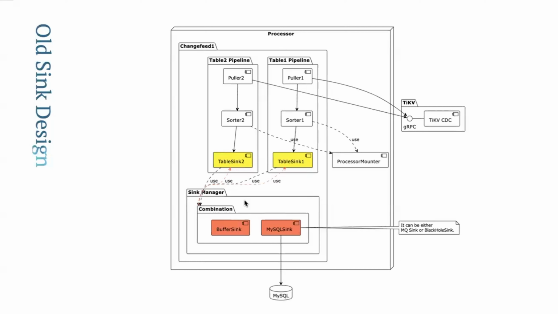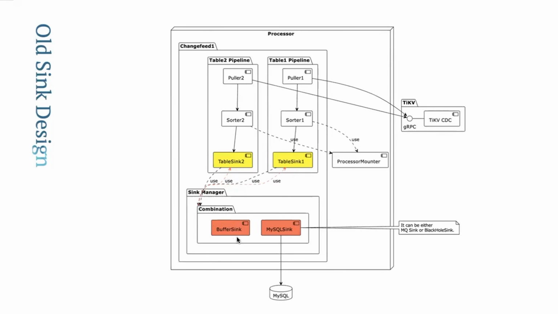You may already notice that the table sync and the buffer sync are quite similar in their function of buffering data in memory. Because here we buffer the data of one table, and at the same time, we also buffer the data here. So why did we have 2 separate syncs? I don't know. To be honest, I'm not sure. So that's why we decided to remove the buffer sync in the new design, because it's quite useless. Now you can focus on this part, the sync manager.